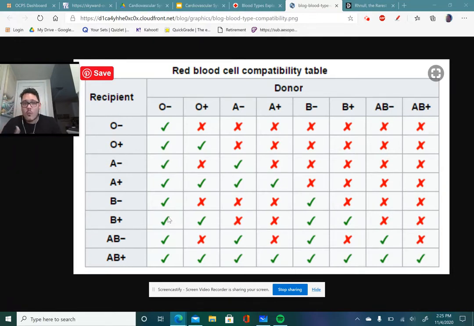So we'll work more towards that as far as rehearsing and making sure we're comfortable with, like, hey, this blood type, who can you receive from? Or who could you give to? There's other ways to phrase that question, right?